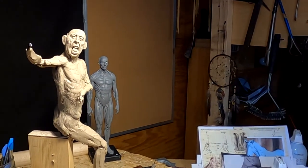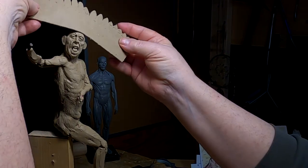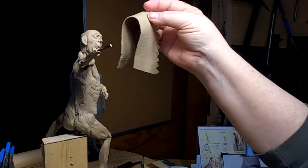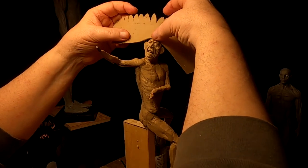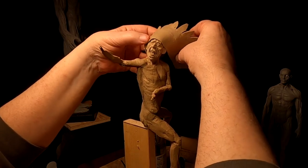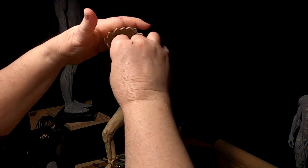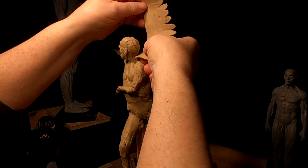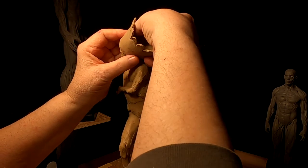All right, I'm going to try something just to see if I want to put a war bonnet on him or not. I took a flat piece of clay. I'm just experimenting, basically. I've never done this before. Actually, I did do this once with another clay of Touch the Clouds. It was a sketch for Touch the Clouds. But I just want to see what it would look like with a war bonnet on. And right now, it's not working too good. Well, it could work out okay. This is not permanent. This is just trying out something to get an idea what it would look like.